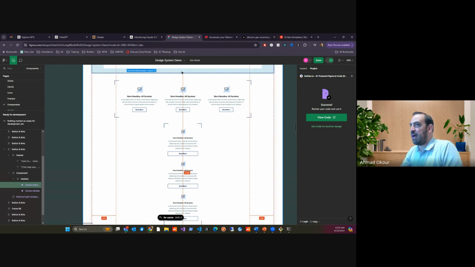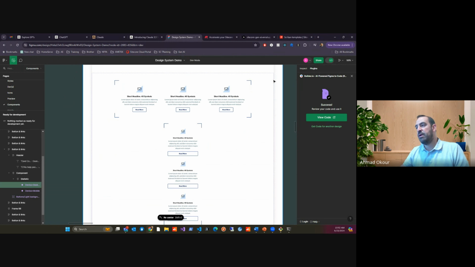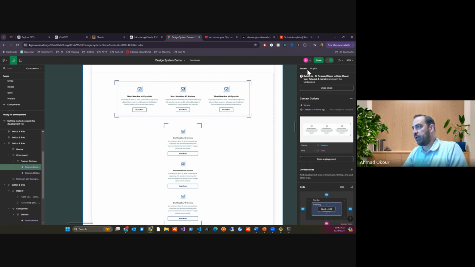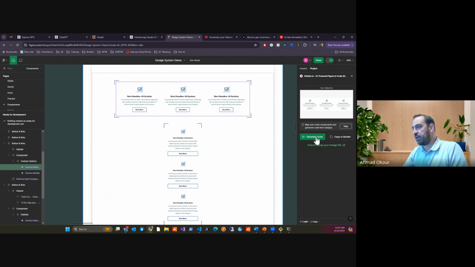As long as you have access to your Figma account or your company Figma account, and you have dev mode enabled, so you have to enable dev mode on the design for it to work. But once you have that figured out, you can just come here and click on the section that you want to convert. Initially you're on here, you click plugin, and then you click generate code, and let's see what happens.